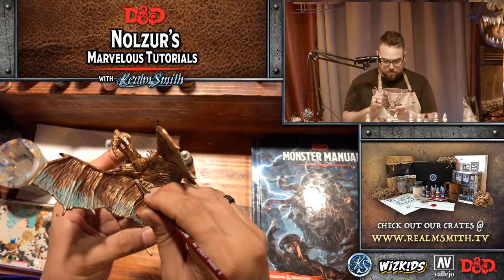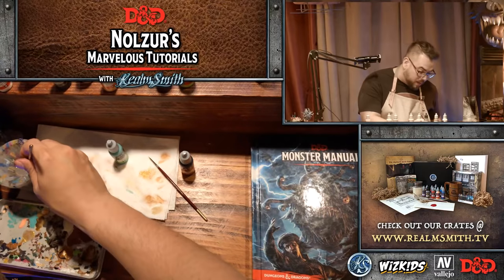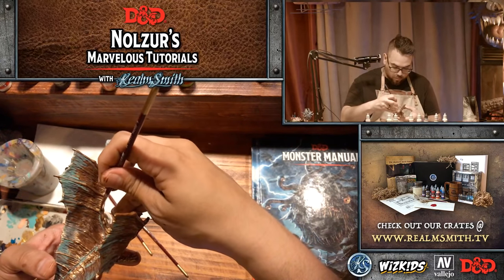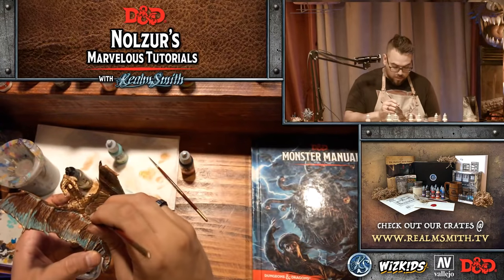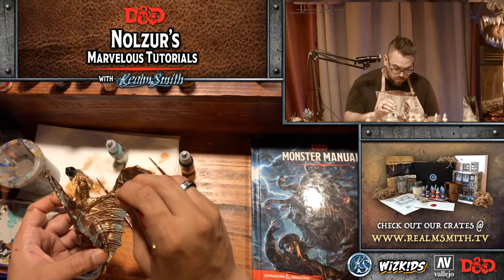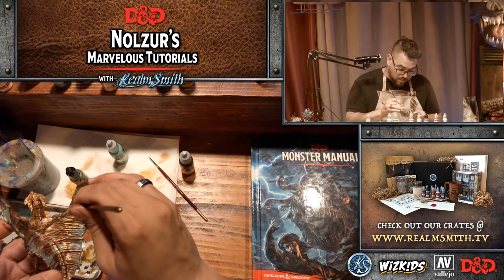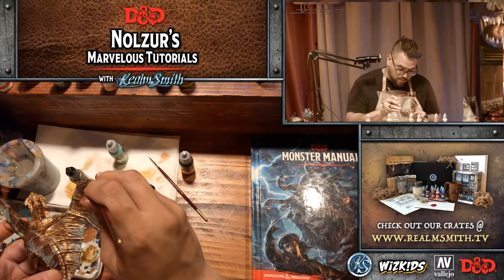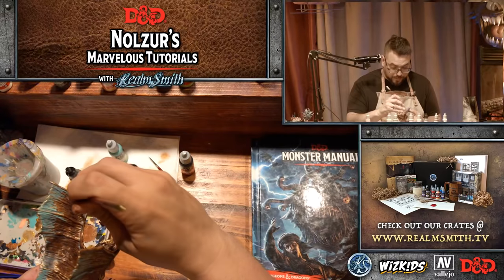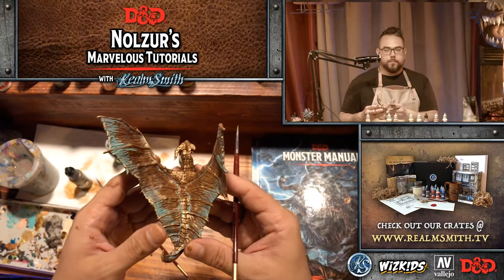Darkstrider193 says, shambling mound, griffin, tree men. Oh, shambling mound, that is a great idea. WizKids recently released a really great shambling mound. We are definitely going to do a shambling mound. In fact, the crates we just shipped today have a shambling mound in them. Nice. Spoiler alert for those playing. Sorry, DMs.